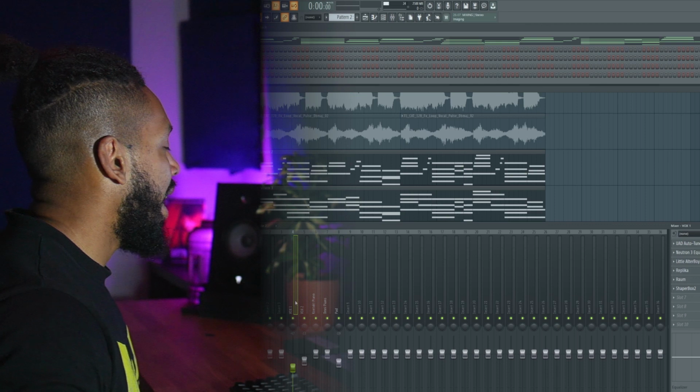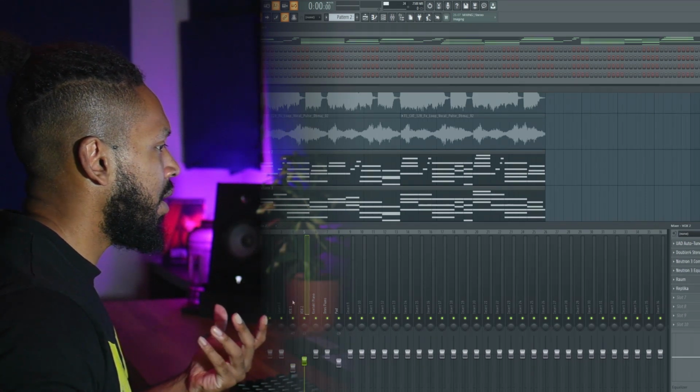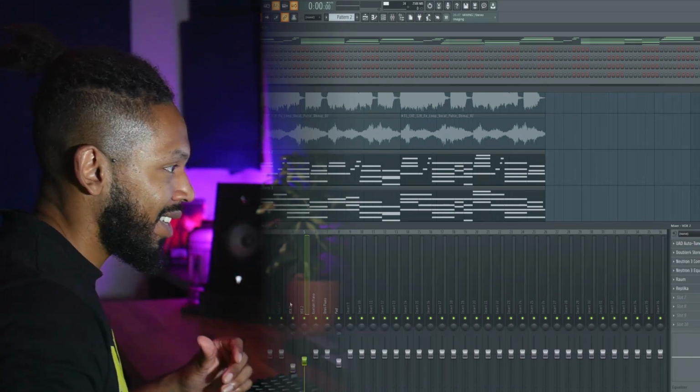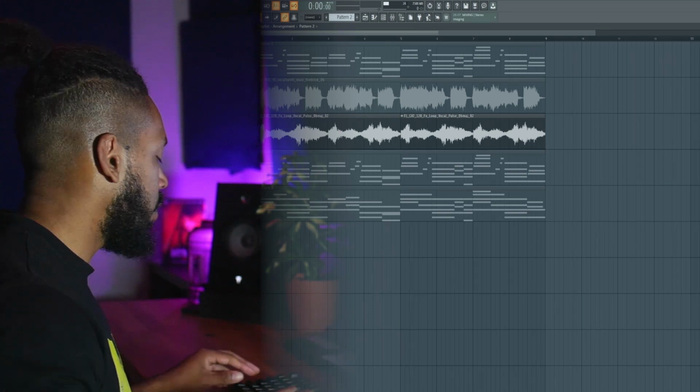As for the vocal sample, I actually took out two tracks for the vocal sample with the same effects, just a little bit of difference. Well, not exactly the same effects, as I can see here. There's this vocal sample. Let me play it for y'all.